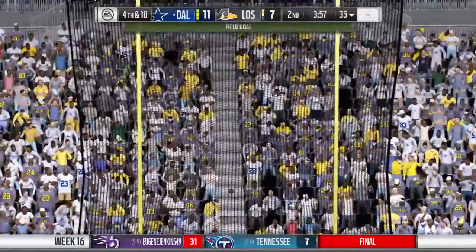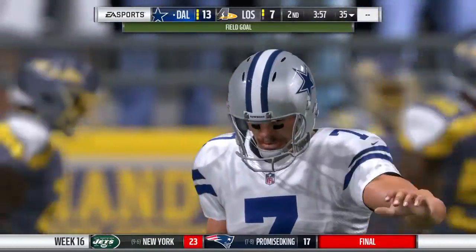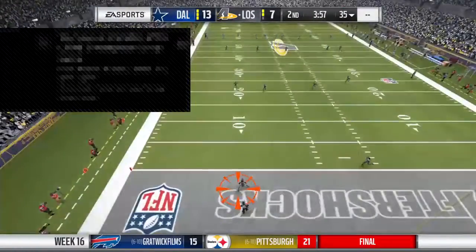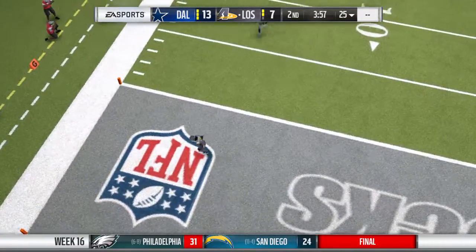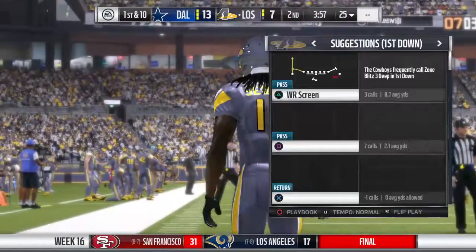And this one is right through. And the lead stretches to 6 here. It's 13-7. So the drive stalls out, but they are able to put 3 points on the board. Yeah, just a yard or two shorter than an extra point. So no problems converting there. This is fielded a couple yards deep. And no run back here. This will be a touchback, and it comes out to the 25-yard line.